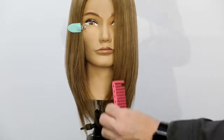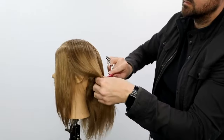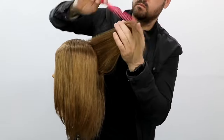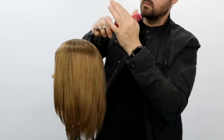Once I've got that exactly where I want it, I check everything and make sure the balance looks good in the mirror. Then I start working on the back. The back is pretty simple — we're going to work on a traveling guide, work our way all the way around to the other ear, and just slide cutting again. Like I said at the beginning, this is a super easy technique to create a nice textured haircut.